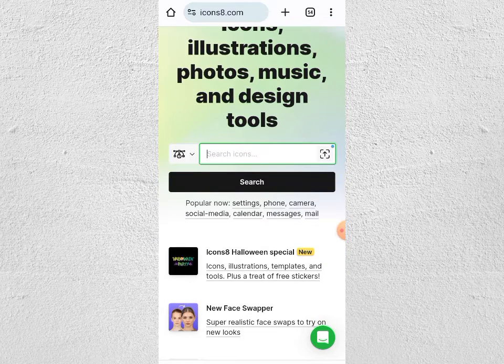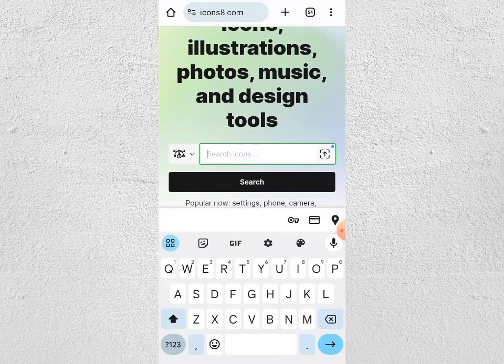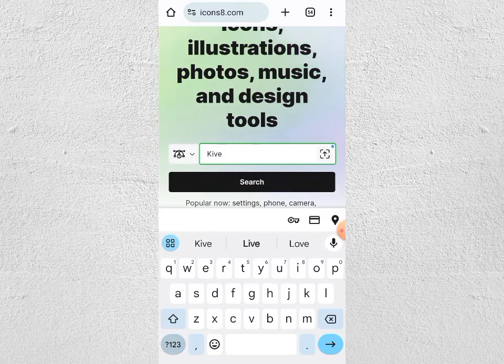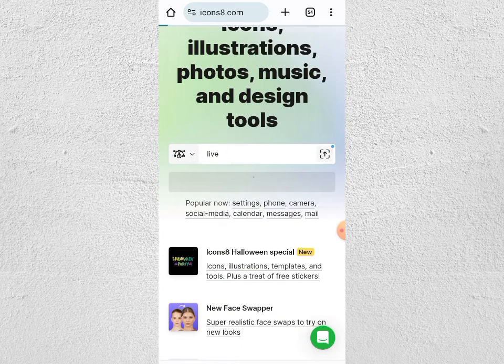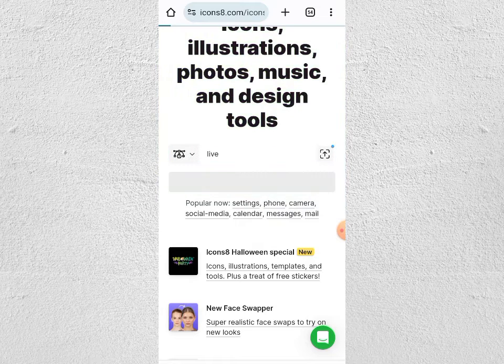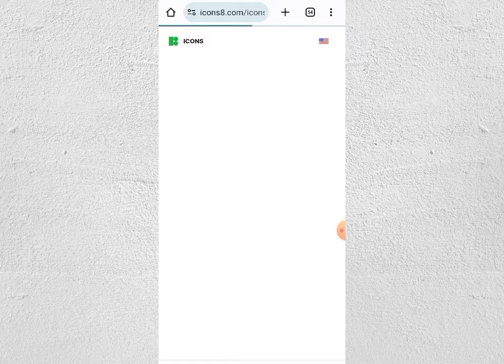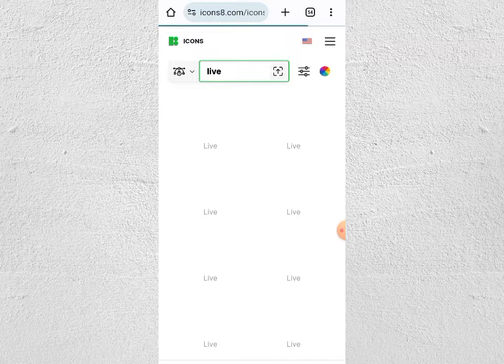So here, just click on the search icon and search for live. Click on the search icon. This is going to load up for you in a little while. It's going to give you icons related to live. If it's not giving, you just have to tweak what you are searching again, and you're going to get something that is very close, almost exactly. All right, guys, let us wait for this to load. It has given me some icons, but they're not visible due to my network, so just wait a little while for that to open up.